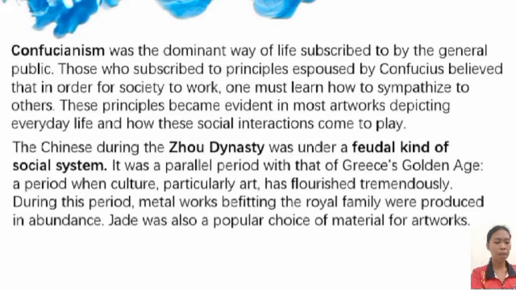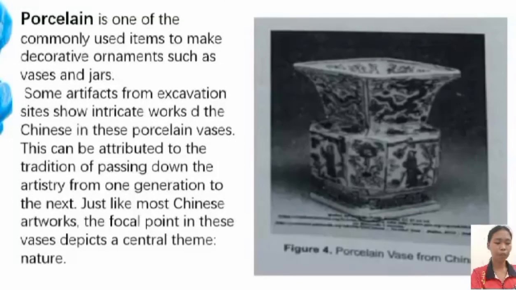The Chinese during the Zhou dynasty was under a feudal kind of social system. It was a parallel period with that of Greece's Golden Age, a period when culture, particularly art, has flourished tremendously. During this period, metalworks befitting the royal family were produced in abundance. Jade was also a popular choice of material for artworks.